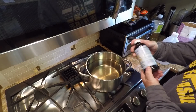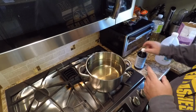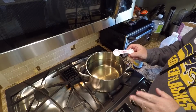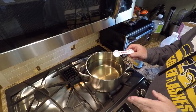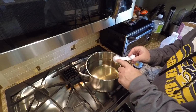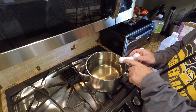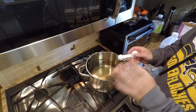6 teaspoons, right? I'll just double check because I don't have my glasses on. 6 teaspoons of the amino acid booster. Now, I have this great measuring spoon. I got it at one of these expos. And I'll tell you what, this is the greatest thing because it's got tablespoon, teaspoon, a half a teaspoon, and a 1/4 teaspoon. And why is a 1/4 teaspoon important? Well, when I'm going to do my oxalic vapor, that's a gram. Okay, so we'll get to that later.